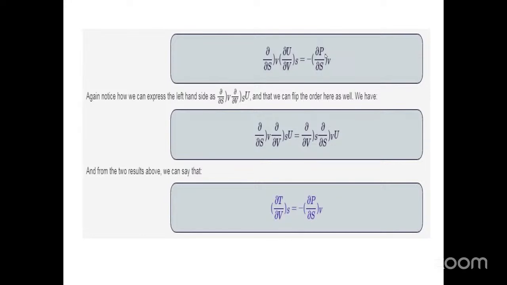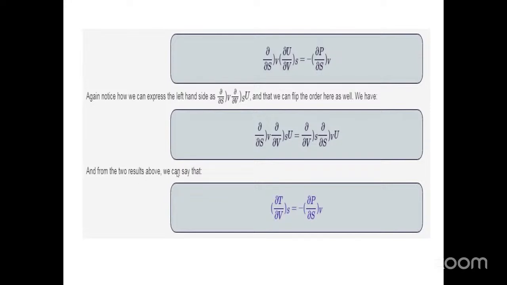How are you understanding this equation? How did I write it here? ∂/∂S at constant V. We have an internal bracket also here. So ∂U/∂V, ∂/∂V at constant S; U I am bringing outside. Same, this is right. And how did I write the right hand side also? ∂/∂V, yes, ∂/∂S at constant V of U. Okay, U is outside, I am bringing it here.